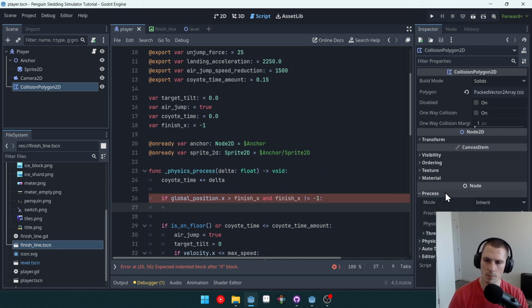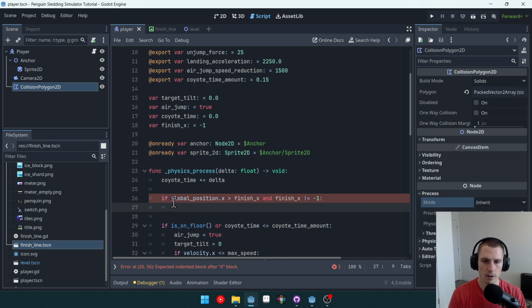If you come over to the process, you can see that it has a process mode, and you can set process mode to disabled right here. And that just makes it so the node no longer runs any of its process functions. Physics process, normal process. It essentially pauses the node if you set it to disabled.